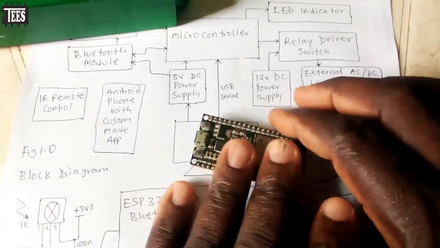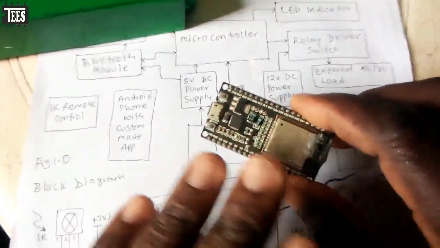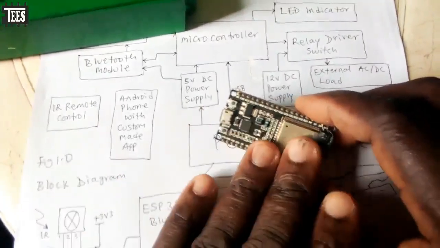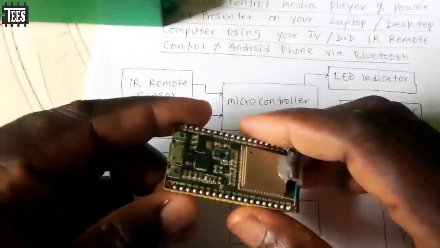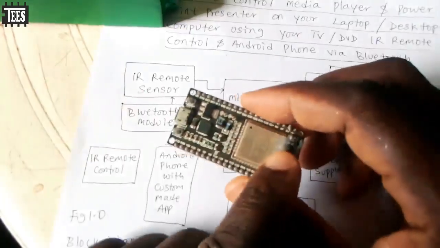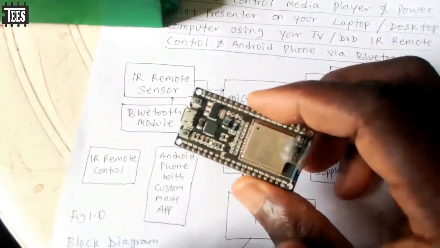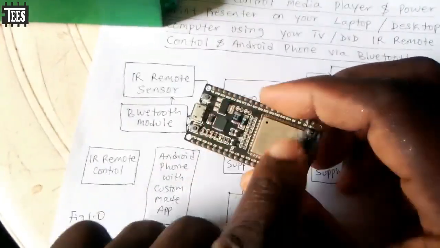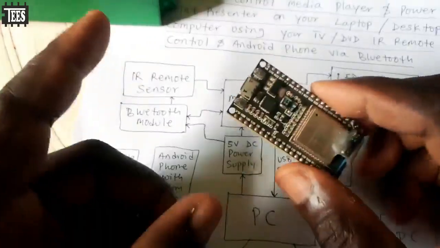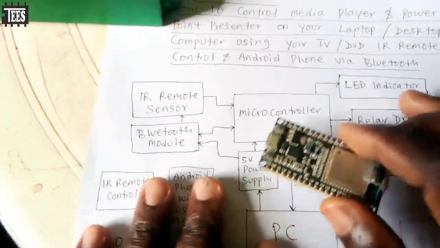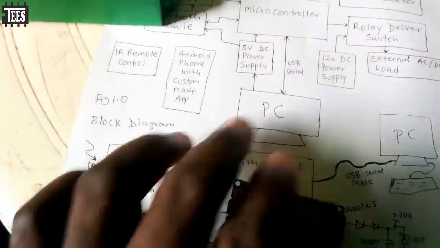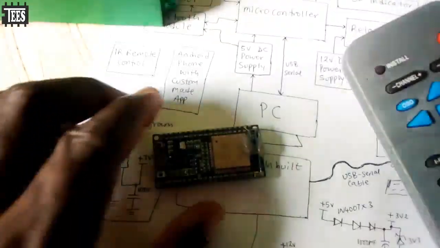It's not just about this, it's you. What is happening here is that you, the programmer, whatever this microcontroller is doing, you are doing it. You understand? Just like what's in your brain, you transfer it to the brain of these microcontrollers or the microprocessor. So whatever this thing is doing is you. You are the one telling this thing, okay, this is what I want you to do. So some guys thought that you can just buy this in the market and just connect it and bring any remote control. No, you can't.